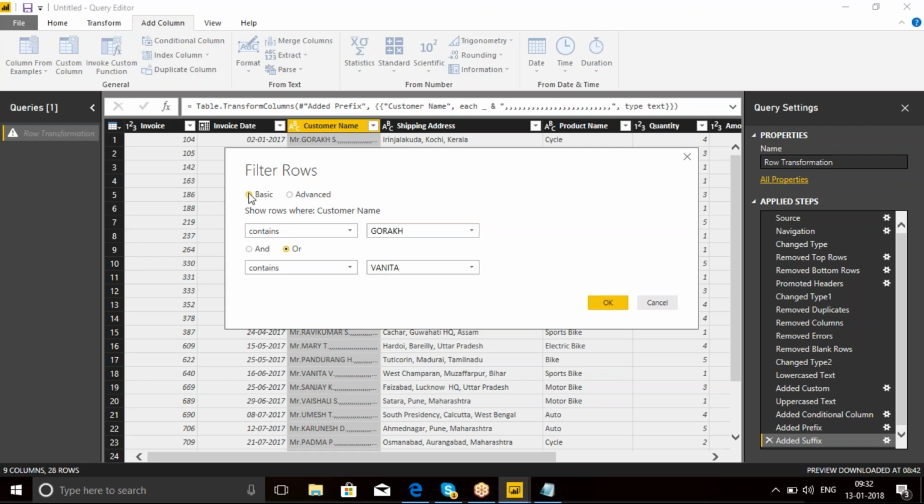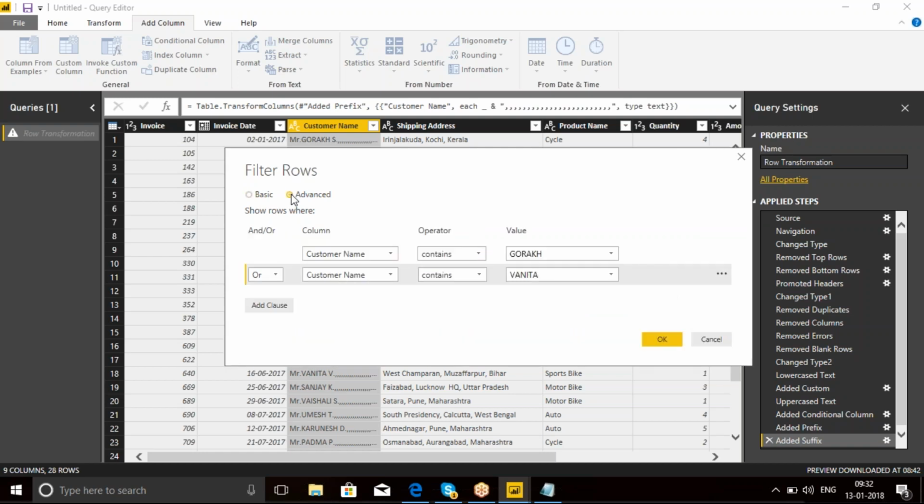But in the basic, I can work with only a single column. But whenever I select the advanced, I can apply the filtering on the multiple columns. Here, the first column is customer name, and the second column I want to take the shipping address.